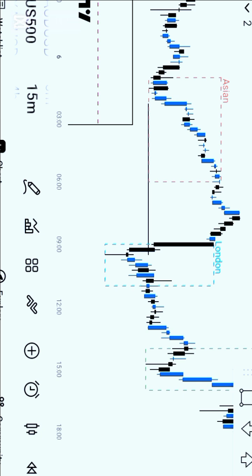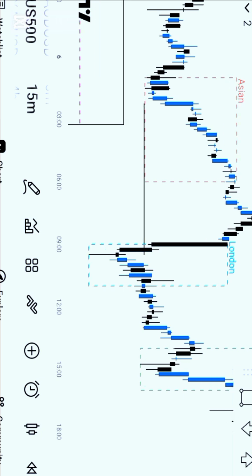So once I have this sweep, how I enter is that I use what we call bullish market confirmation. If you're looking for sell, you're using bearish market confirmation after our sweep. So you can see we have a sweep here intended on that directional bias, which is we're looking for buy.